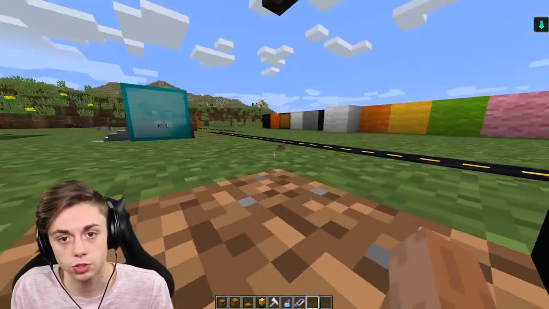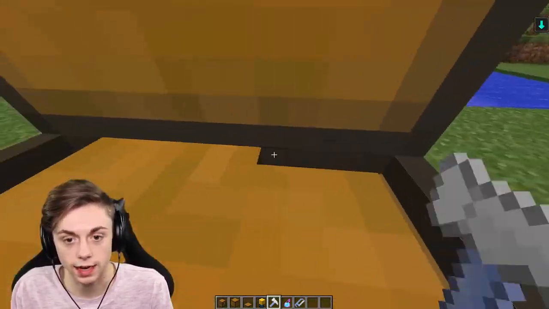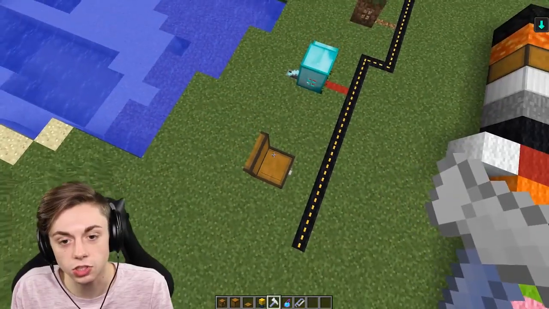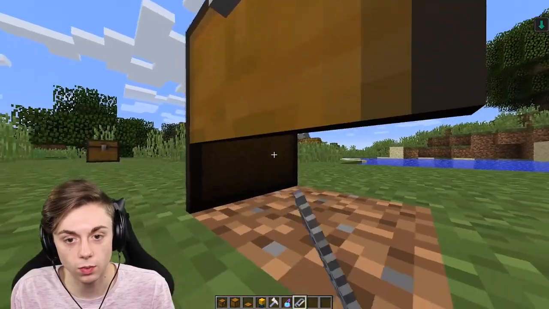See if I can just chunk that. Oh god. Oh, that's not what I wanted to do at all. All right, let's just undo that. Firstly, I think we should just cut this. Cut it all out. Just cut out all the crap. Everything we don't need, which is everything. And we'll use the saws to bring the walls down.